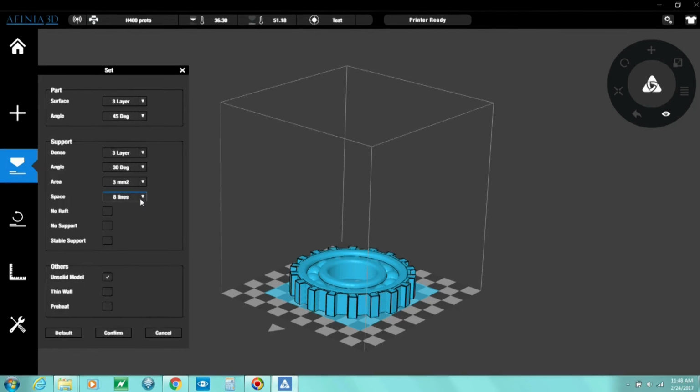material underneath there. Space for lines: our support material is going to be serpentine lines, kind of like an accordion, and it's the space between each of these lines as they pass by each other. The wider the space, the faster it'll print. However, the less support you're going to get for printing. So I would suggest leaving that at the default.